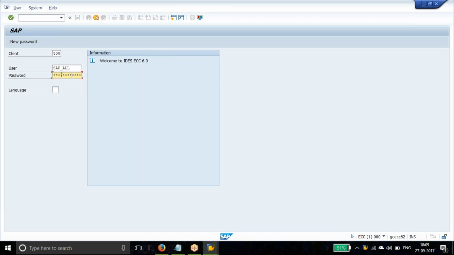Because it's already configured in parameters, 800 is the default client, a standard setting. You can customize it as per the client requirement. This can be done every 6 months, you must do this. Password policies, you can do all the changes. SSO, SSN, login basis 30. I think your password is incorrect.